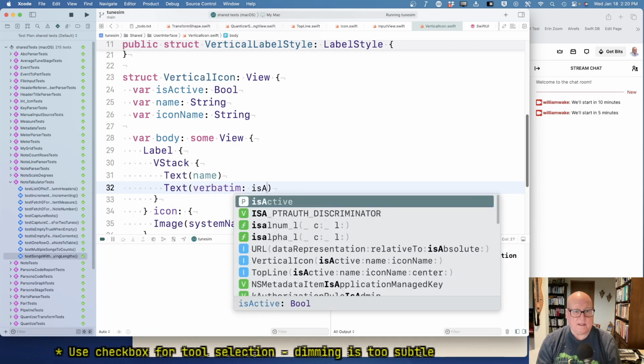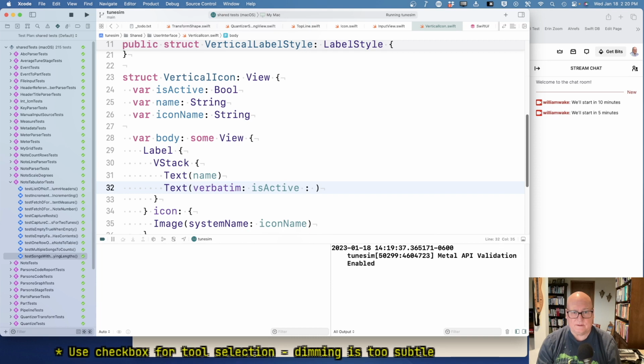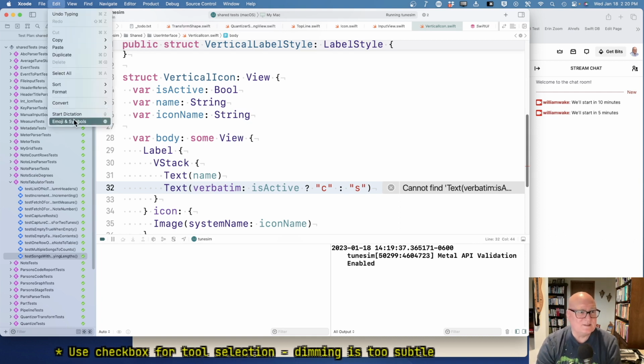And then is active. Well, we want a checkbox. Otherwise, a square. All right, and I don't have these memorized, so let's find them here.